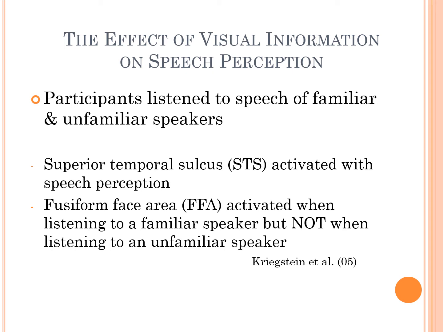In this study by Kriegstein et al., 2005, they had participants listen to speech of familiar and unfamiliar speakers. And in both cases, the superior temporal sulcus was activated with speech perception. Oftentimes we've talked about the perception of movement already when we've gotten to this chapter, but since I've switched things around, we have not. So let's talk about the superior temporal sulcus for a second. The superior temporal sulcus helps us to understand biological motion.